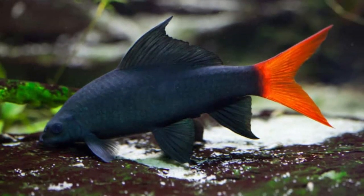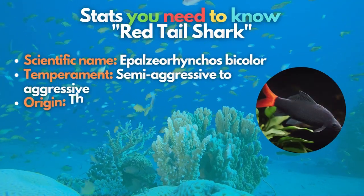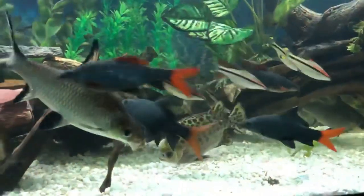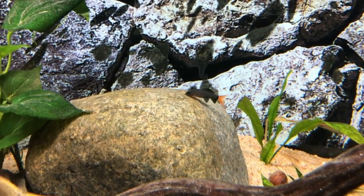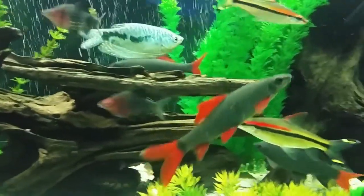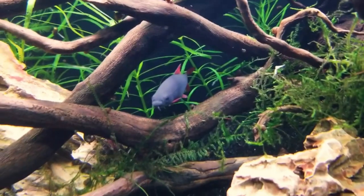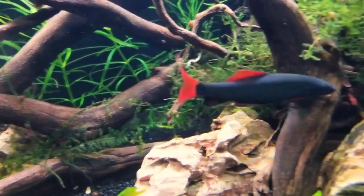The last fish on our list is the red-tailed shark. Red-tailed sharks are often misidentified as calmer rainbow sharks, but take them seriously — they're likely to fight back. These freshwater sharks are territorial and have been successfully kept with some of the less aggressive African cichlid species. The only problem is that red-tailed sharks can't tolerate a high pH level, so the pH must stay around 7.5 — within the red-tailed shark's upper range and the African cichlid's lower range.